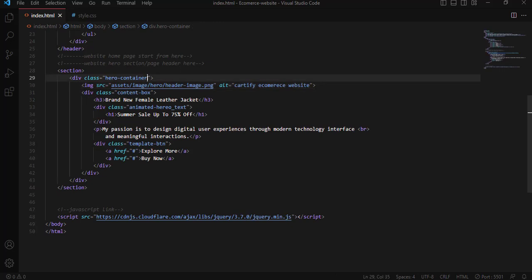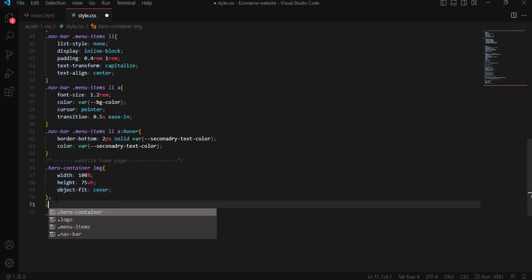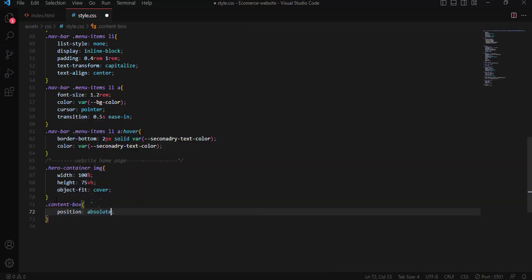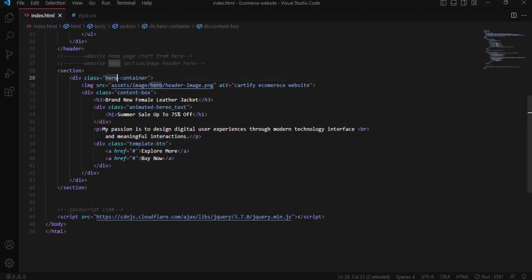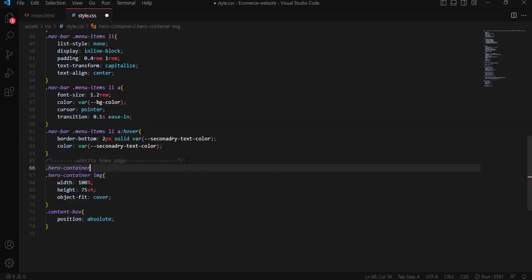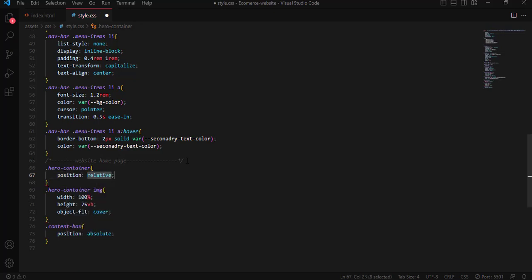So now, we are going to style the content which is found inside this content box class selector. For this content box, position absolute. If the position for this child element is absolute, the position for the parent element should be relative.